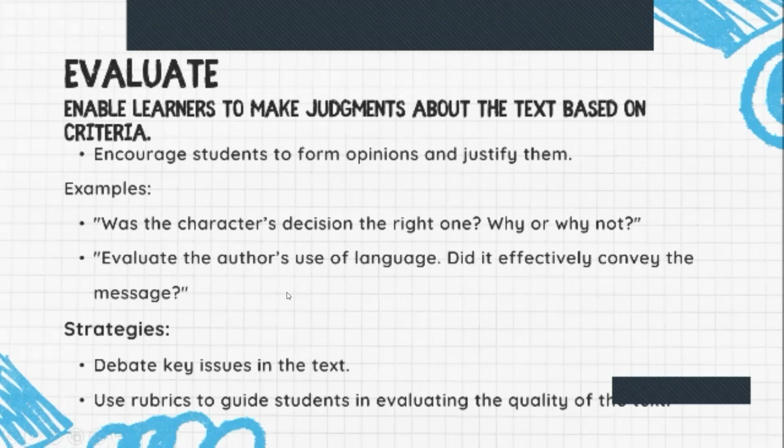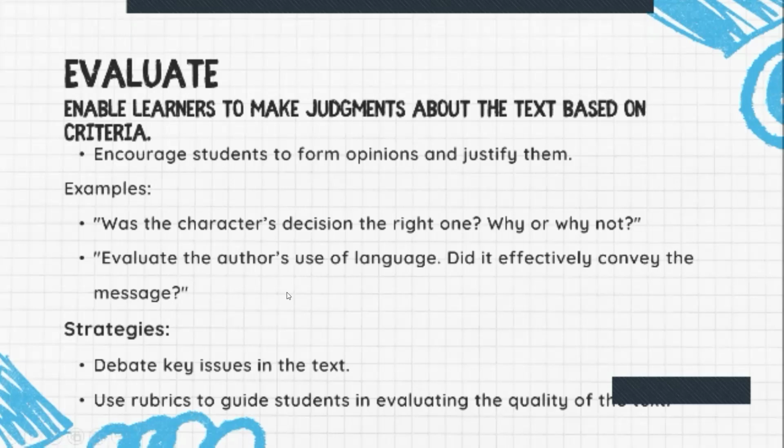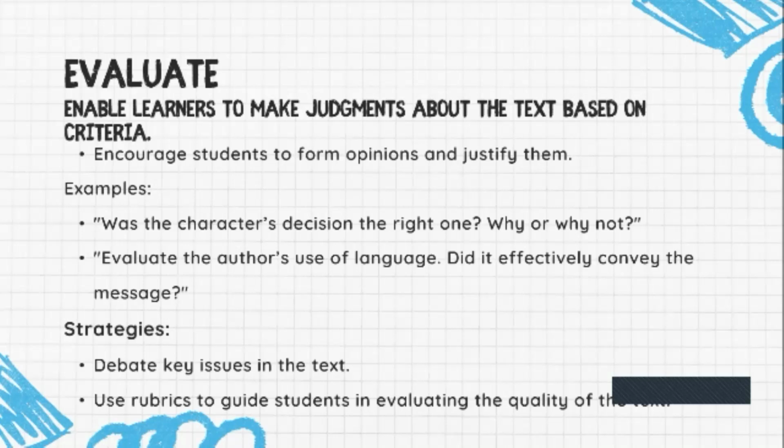So that's the first thing. Another example is to evaluate the author's use of language. Did it effectively convey the message? They would say why or why not, and then use language evidence to support it. For instance, if the question is saying something like, how does the author drive suspense or use language to drive suspense in the text? Oh, fantastic.